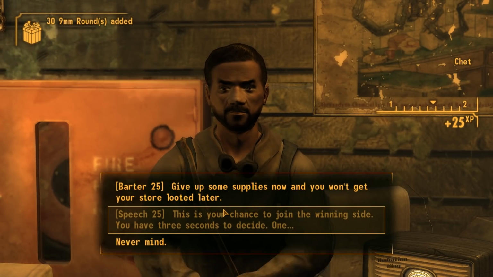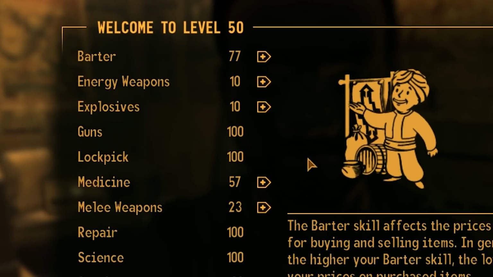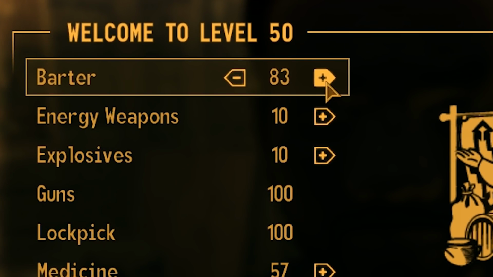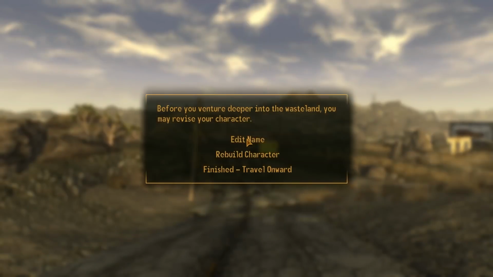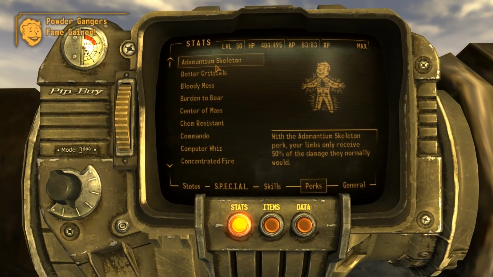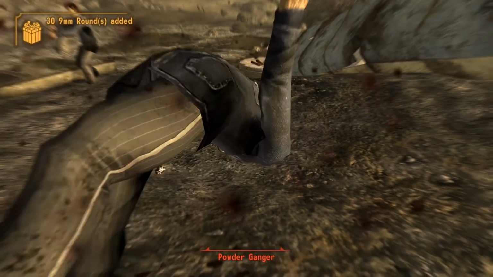leather armor each time. It may not sound like much, but in 2 hours, you'll be level 50 with a lifetime's worth of 9mm ammo. But wait, this glitch gets even better. When you leave Goodsprings, you'll be asked if you want to rebuild your character. Doing this will let you reset your skills, except you'll keep all your previous perks. Not bad for just starting the game.